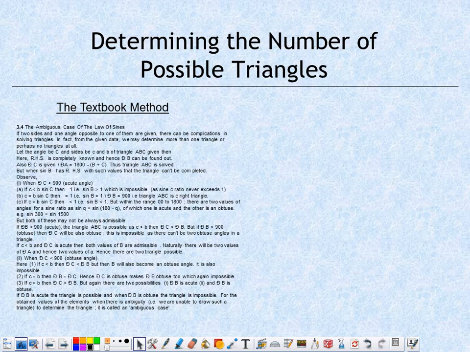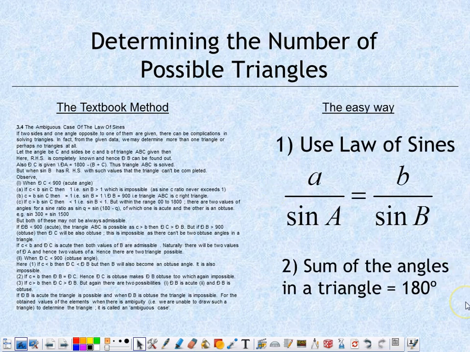That is too many words on a PowerPoint. This is basically, it wasn't this book, but more or less I was doing the same thing as poor Meg Clemens, who was smart enough to come up with this. They will actually tell you how you can figure out with all these conditions how many triangles there are. But this is going to be the easy way. So you can see why I was happy that instead of showing this stuff on the left, I could just show this stuff on the right.